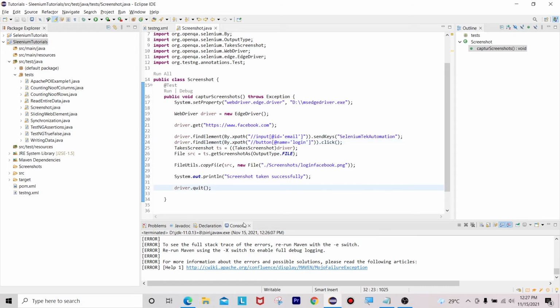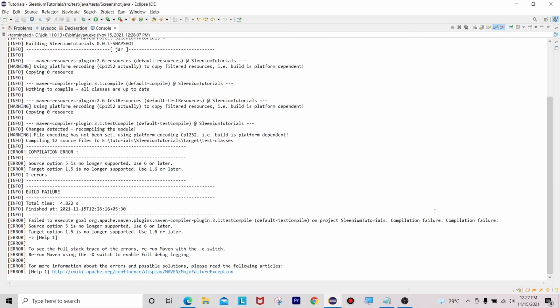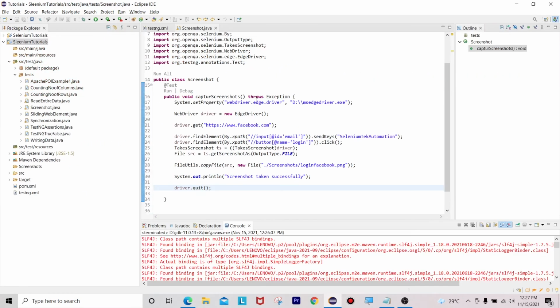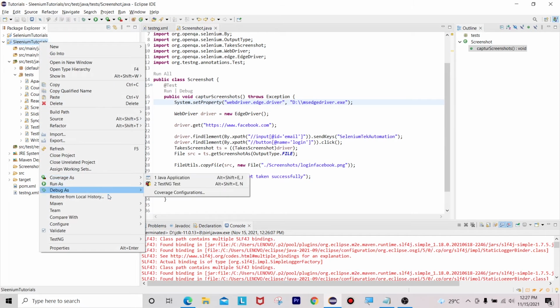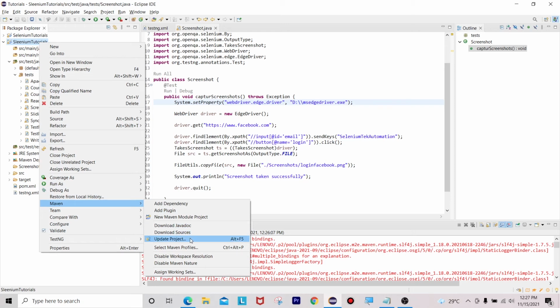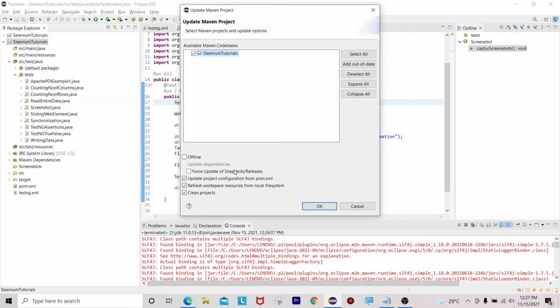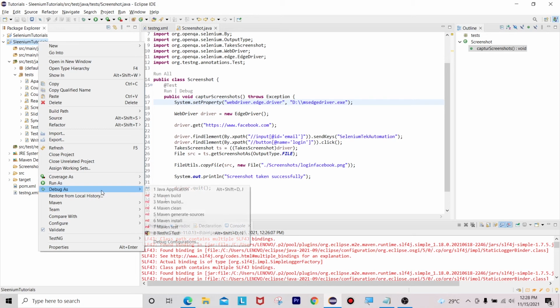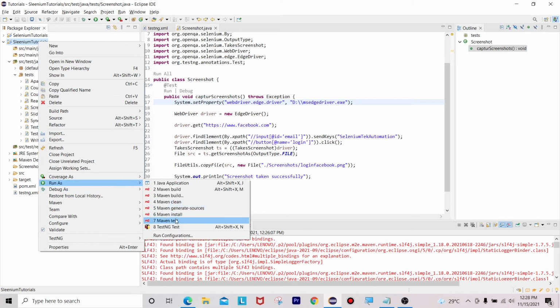So what's the exception you are getting here? Compilation failure, right? Let me quickly update our Maven project. Once updated, I am right clicking on our project, run as Maven test.